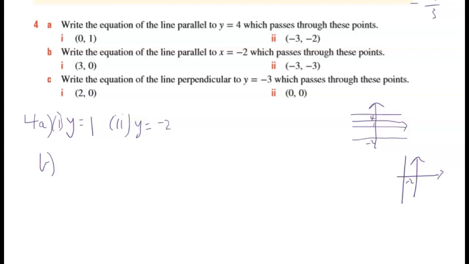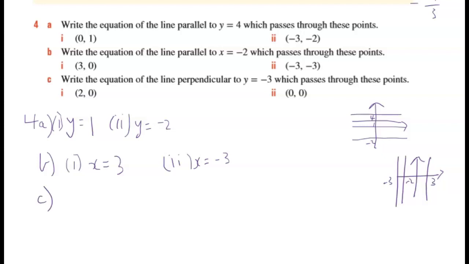So we're working with vertical lines. So we're only looking at now the x coordinate. So the first one is going to be x = whatever the x coordinate is, which is 3. Okay, so if we drew the line, x = 3, there it is, not to scale. And then the second one is going to be x = -3. So you're going to have a line down here at -3. But see how they're parallel. Okay, and those lines are parallel.